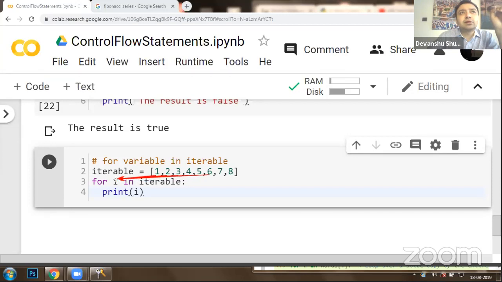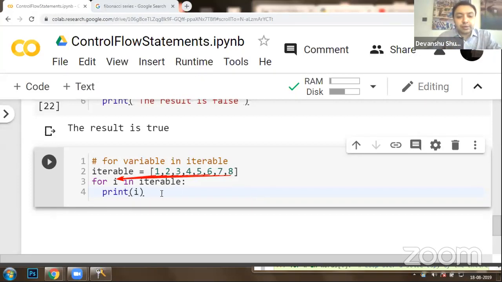Is that clear? The beauty of the for loop in Python is that, not just with increment and decrement operators, you can use a for loop over a list of elements also. You can see that all these elements 1, 2, 3, 4, 5, 6, 7, 8 will go into I one by one, and you're going to get all these values printed.